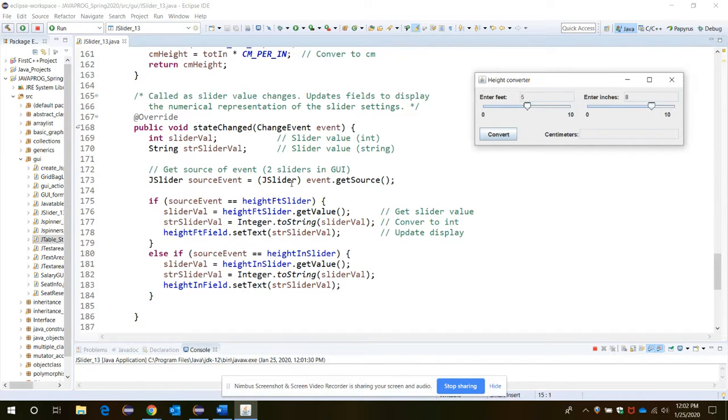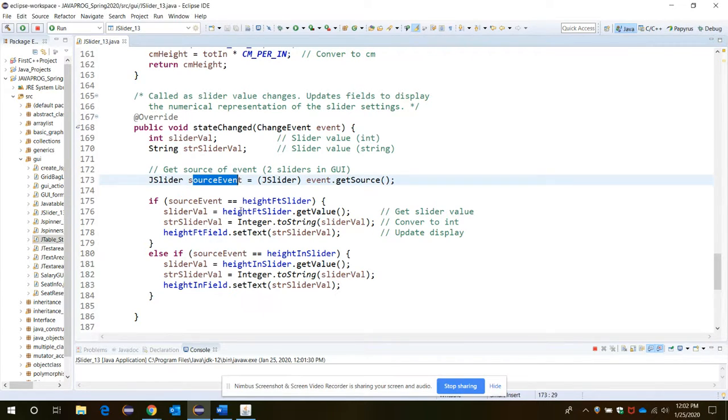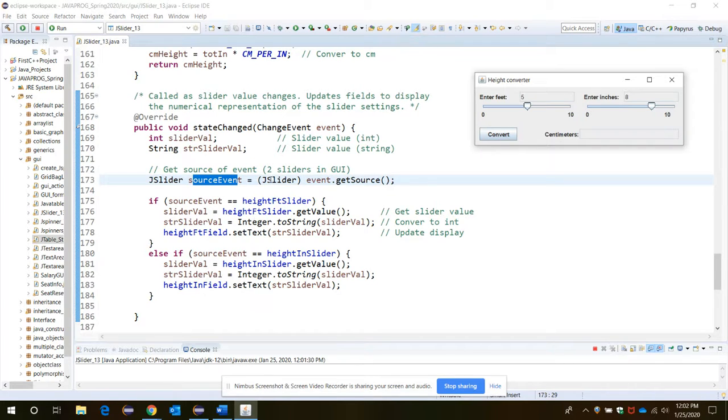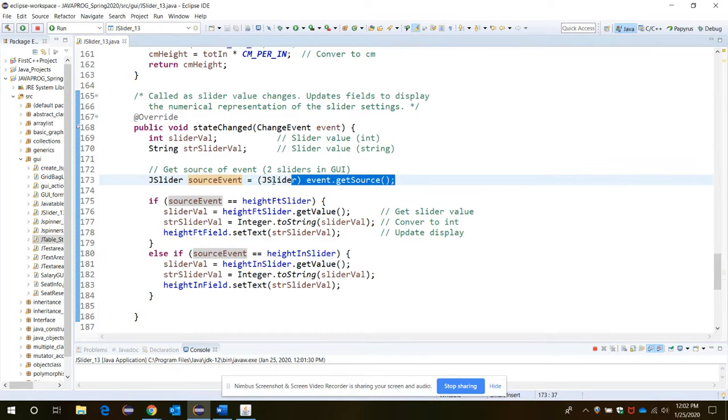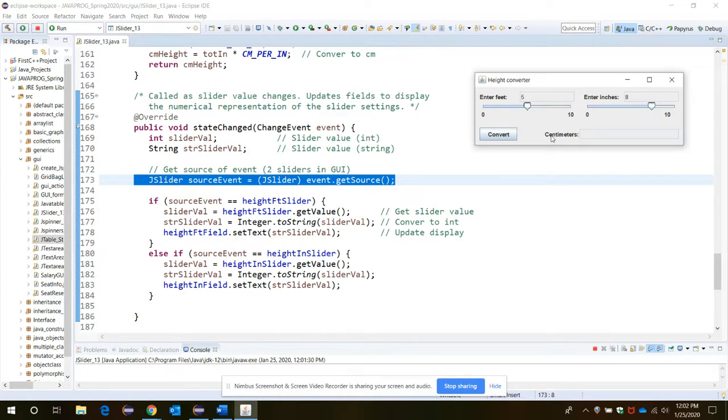It needs to take the event, so to input the event we need one variable, the source event. It will get the source of the event, and the source can be either the feet slider or the inches slider. For those two sliders, we need one if-else statement, which takes the source of the event, that is, which slider we are working on currently.